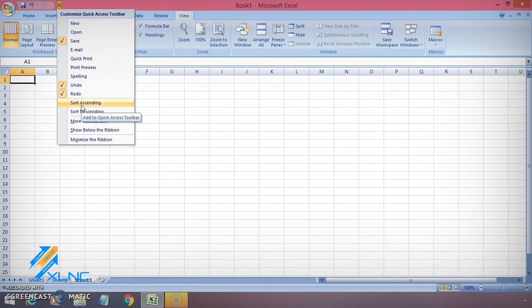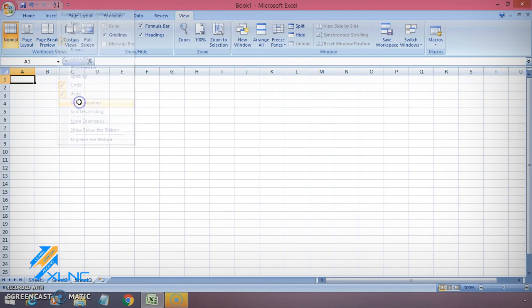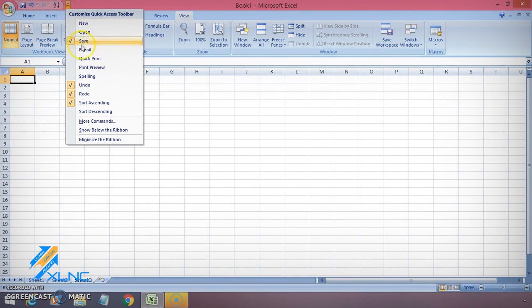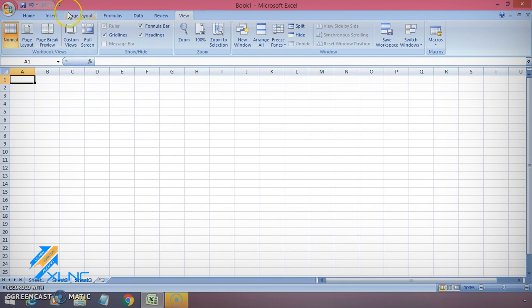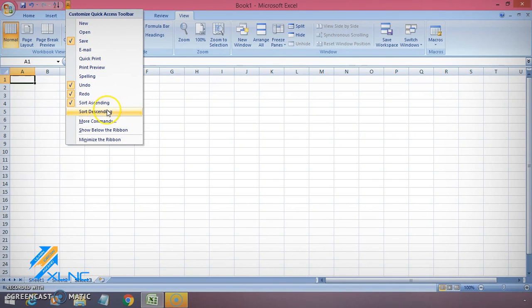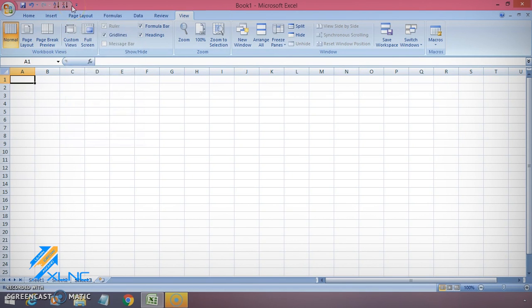Sort ascending and sort descending are two commands that are used often in Excel. To add the sort ascending command, just left-click it to select it, and now you can see that it appears on the toolbar. As you can see, a check mark appeared beside sort ascending. This means that it's selected and now appears on the toolbar. To remove a command, just left-click any command with the check mark and it will no longer appear. See how easy it is to add or remove commands? I'm actually going to add sort ascending and sort descending commands. I think I may need to use them when I start working with some of my spreadsheets.